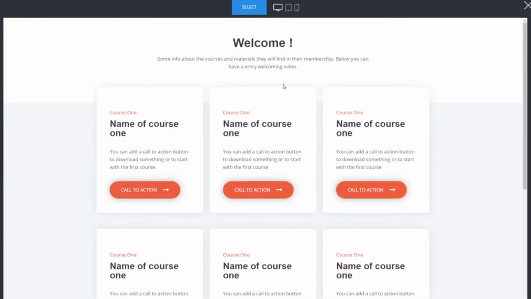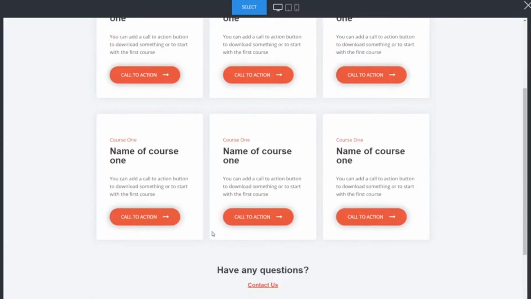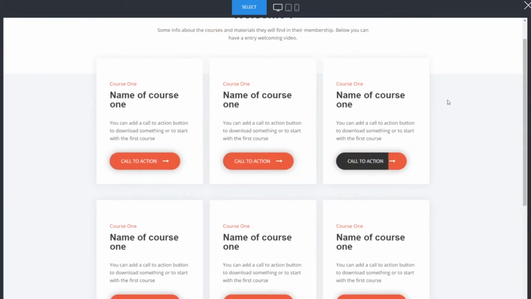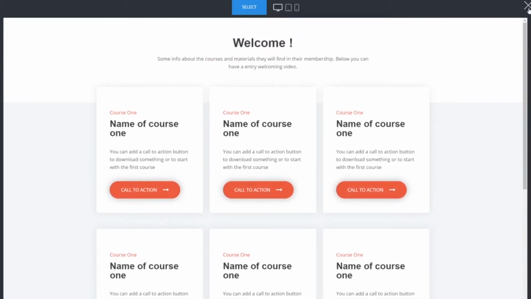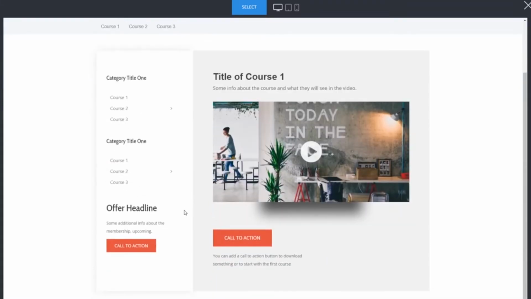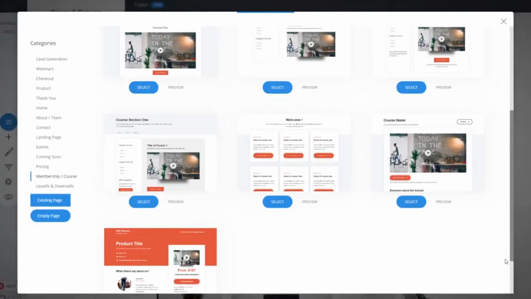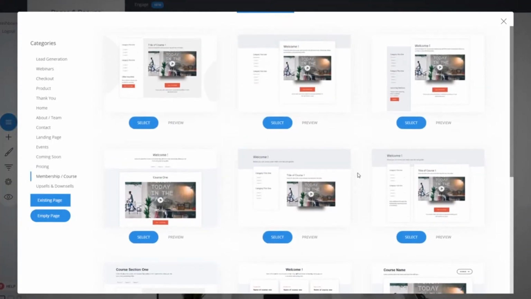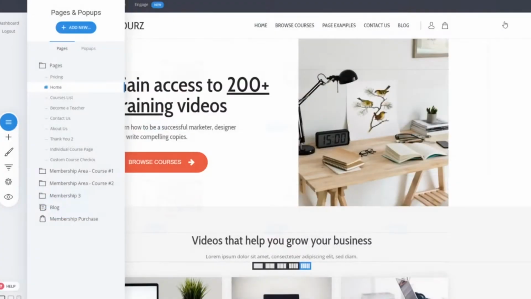For example, in this website you can have something like this. When they purchase access, they get access to all these different courses by clicking on them, organized like this. So this is a really cool dashboard. Or you might want to start directly with something like this, where people directly get to the first videos and have organization up top or on the side to get to the other videos that they might want to go to, and obviously some calls to action if you want them to take some action as well. So you have a lot of examples here, and a lot of them are part of this template as well.